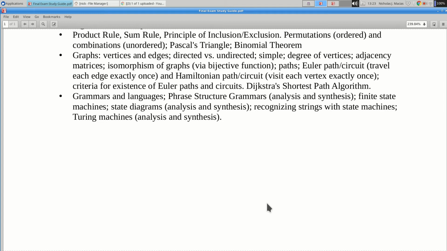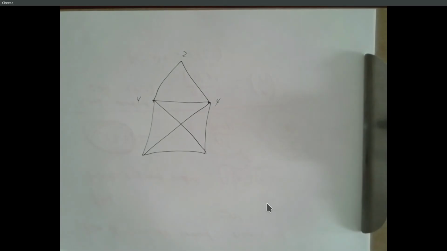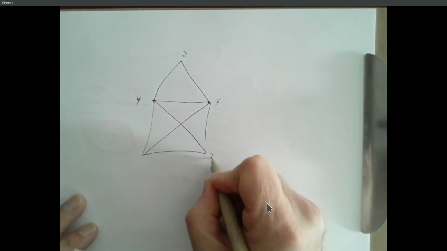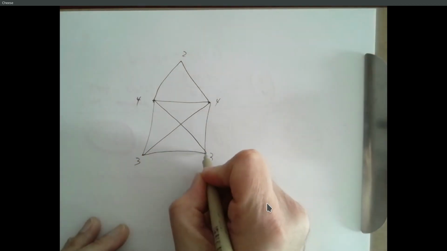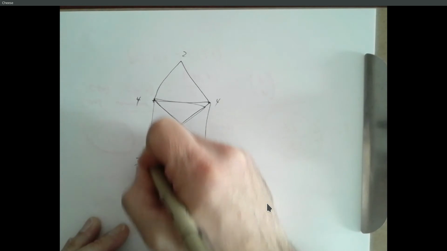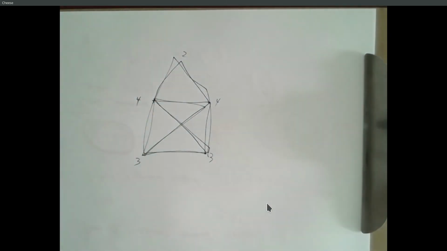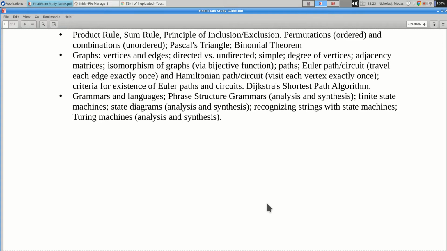And I always come back to the house drawing. Isn't it if it's an even numbered circuit or something like that? Yeah, so look at the degree of the vertices. There's my beautiful drawing. If you have exactly two vertices with odd degree, you can find an Euler path. If you have no vertices with odd degree, then you can find an Euler circuit, which is also a path. So the house works because it's got two odd degrees, so you can start at one of those and find a path that hits all the edges. And then Dijkstra's algorithm.